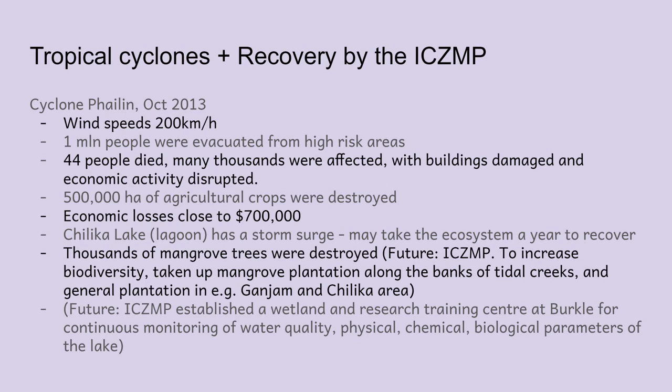Chilika Lake, which is a lagoon, had a storm surge that may take the ecosystem a year to recover from. Thousands of mangrove forests were destroyed, and the ICZMP, in order to increase biodiversity, has taken up mangrove plantation along the banks of tidal creeks and general plantations, e.g. in Ganjam and the Chilika area. Also, the ICZMP established a wetland research and training center at Bhurkul for continuous monitoring of the lake's water quality and its physical, chemical and biological parameters.